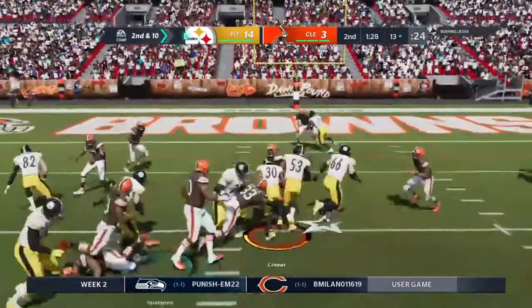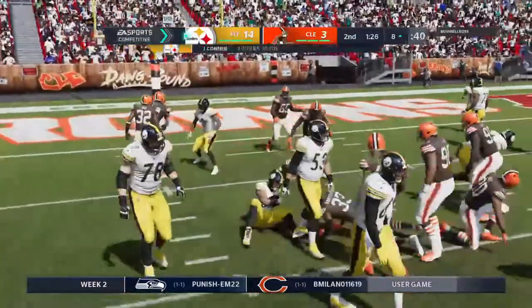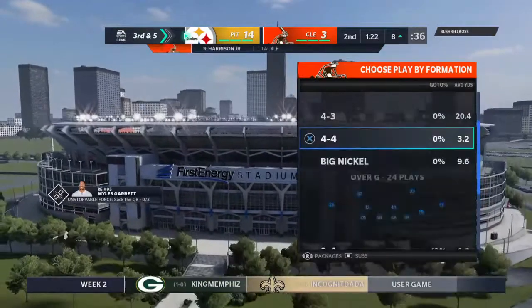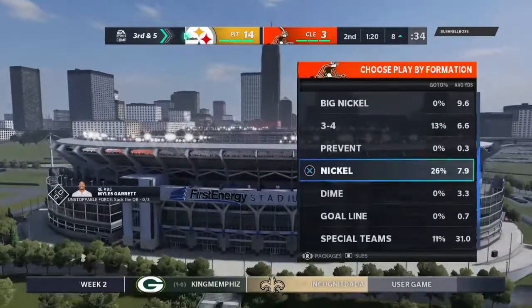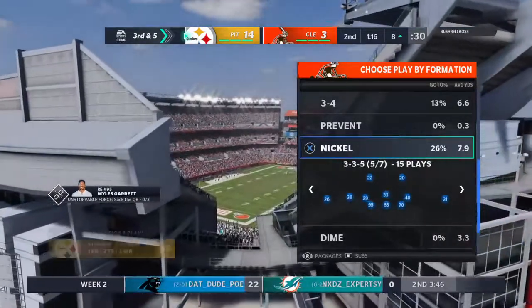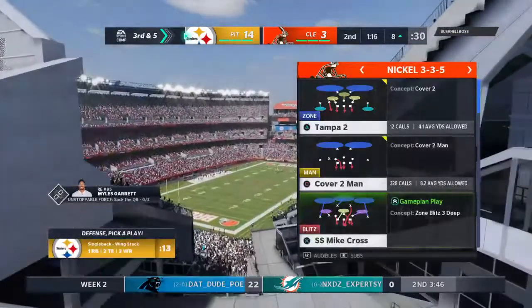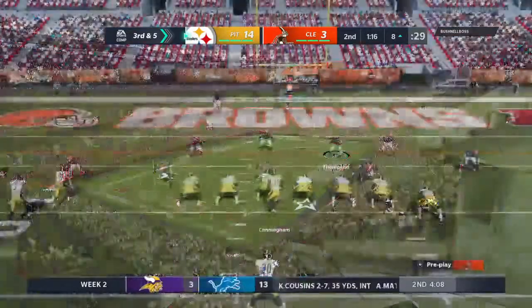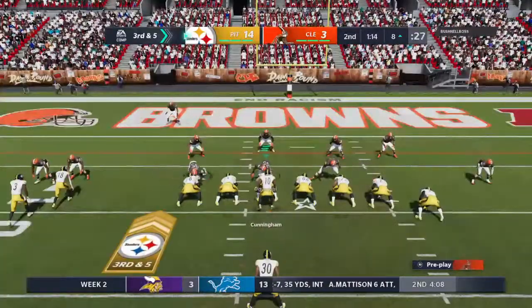On second down, Connor looking for space. And strong running there as he's inside the 10 and down to the 8-yard line. 5 yards, now it's 3rd and 5. That second down play call was not to pick up the first down. It was to get them into a manageable 3rd down because they had an incompletion on first down, so they were behind the sticks, so to speak. They needed to make up some ground, and they did.